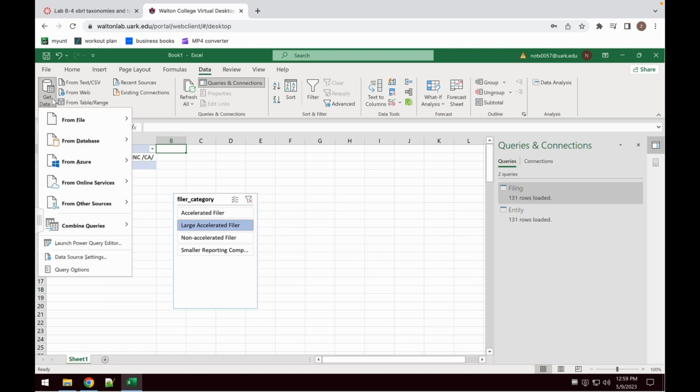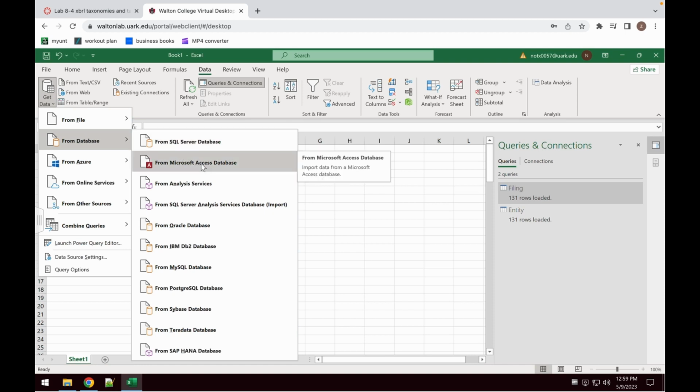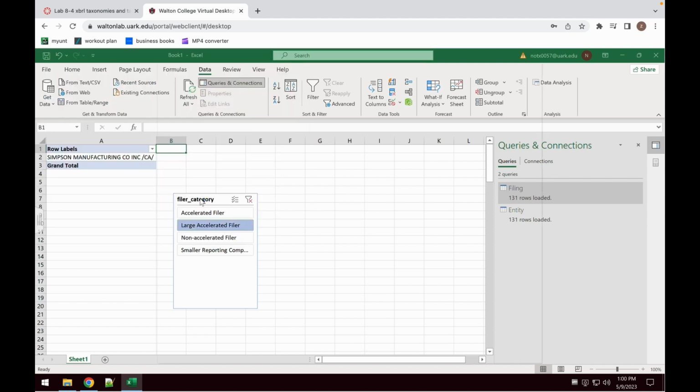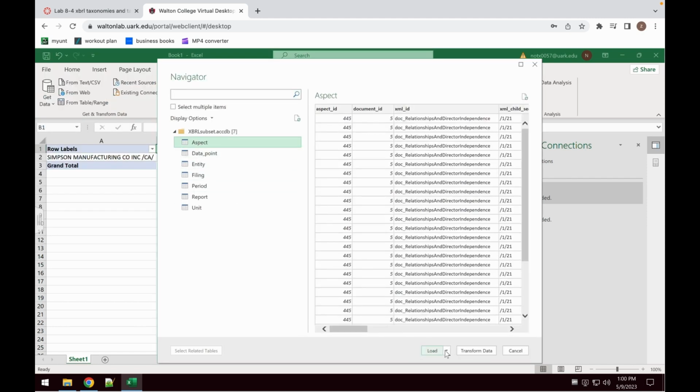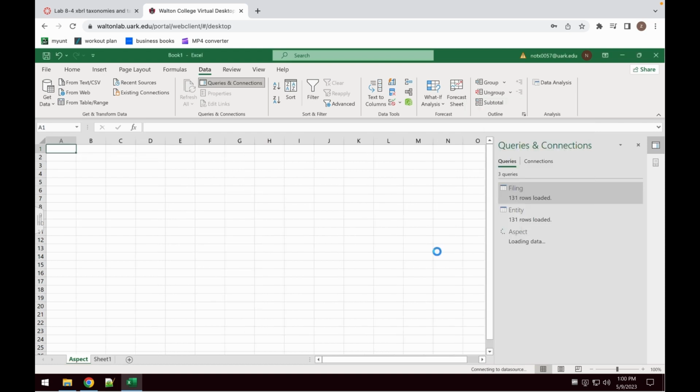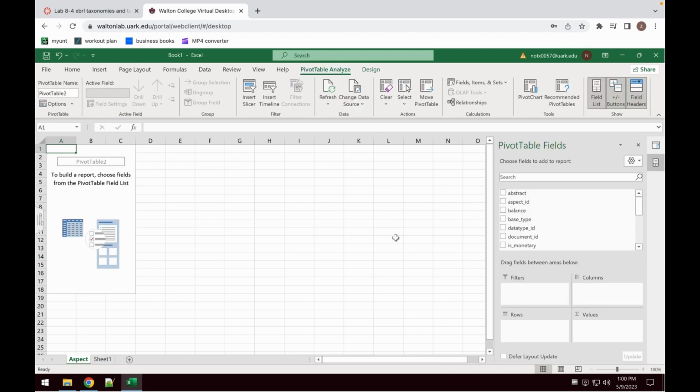But now we also need to bring in some more data. And this time we're only bringing in the aspect. And we're going to put this on a different worksheet. Same thing, pivot table report. And once it loads in, we're going to do the same exact thing, put the name in rows, but we're going to filter something in the actual table now instead of creating a slicer.